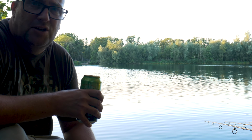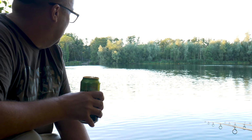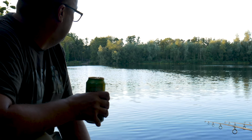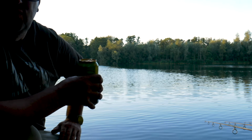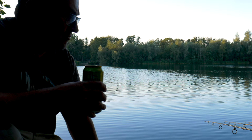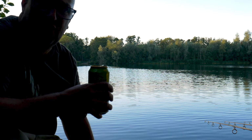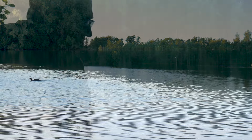Hi guys, just thought I'd catch up. It's 20 past 8. The lake's getting calmer with the wind dying down and the fish are really active. I've just had a proper chunk jump out right over the top of my baited spot on my left hand rod. Most fish I've seen are a bit further out. There's definitely some on that line with my left hand rod. Oh, nearly went over. It's not the Thatchers, I promise. But yeah, a lot of activity going on out there. I'll try and get some on camera if I can, but it's looking very promising. So I'm going to drink this and watch the water. See you in a bit.